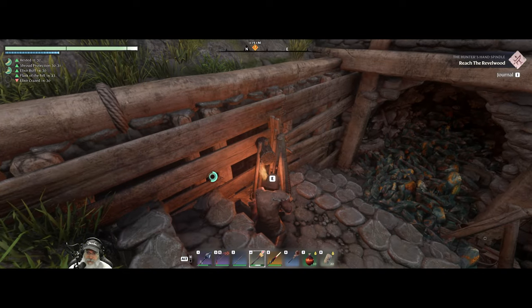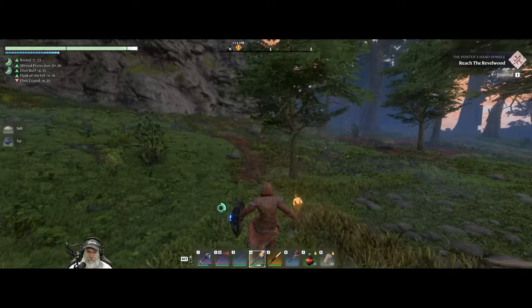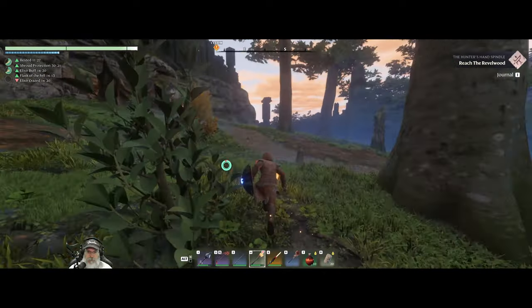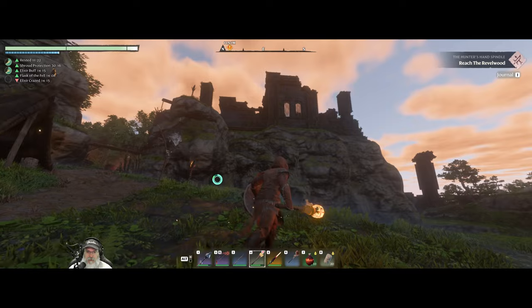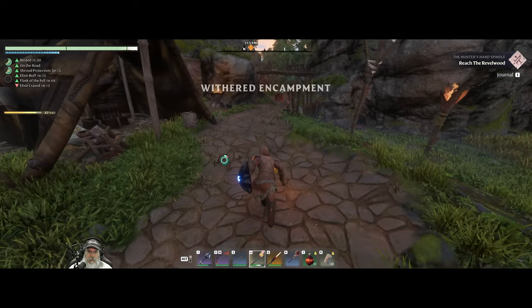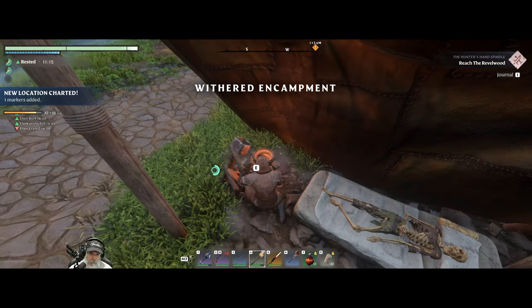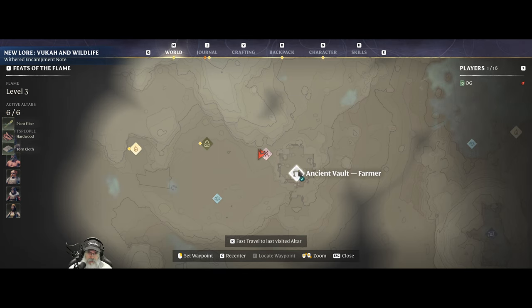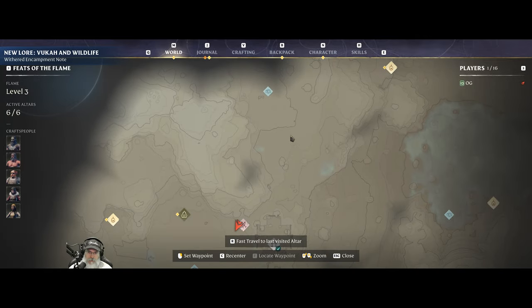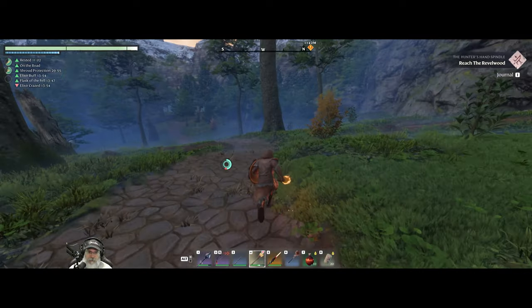That is a flintstone mine. I guess we'll take those for the moment. I think, isn't this where we rescued somebody? Maybe? Maybe not. I don't know. Withered encampment. Have I been here before? Yeah, that's where we got the farmer. Where are we going? Are we going that way? You know what? I think I am going the wrong direction. Let's go back this way.